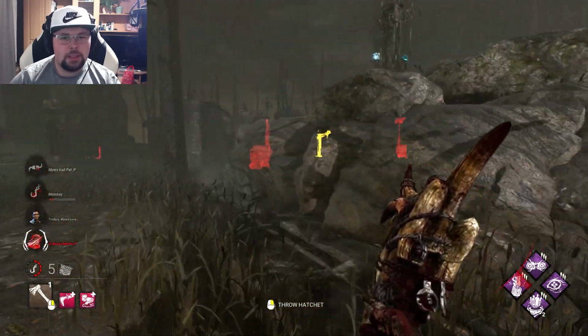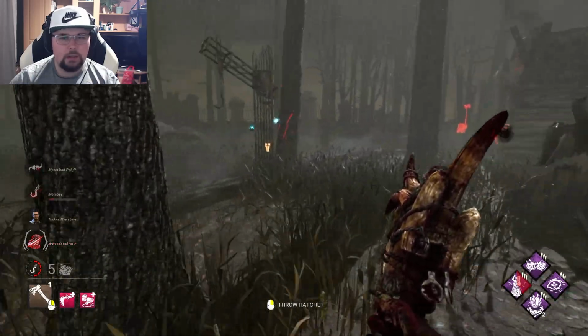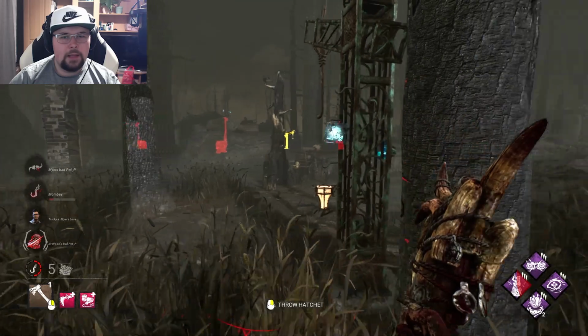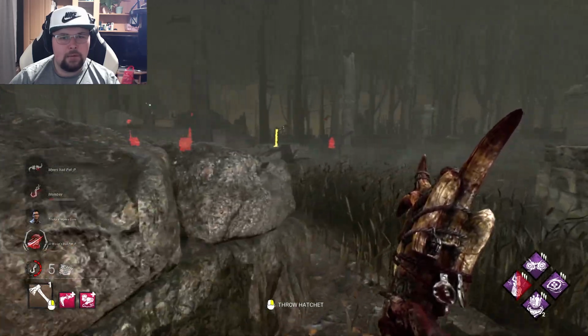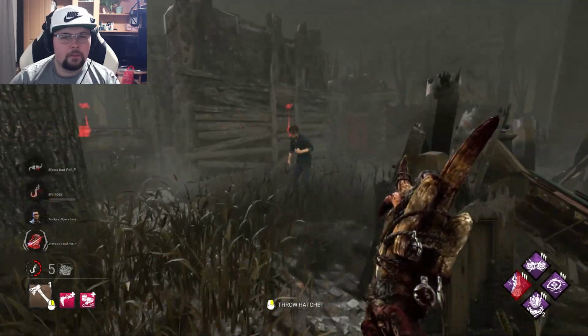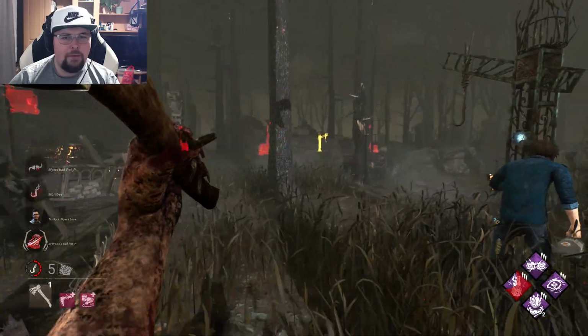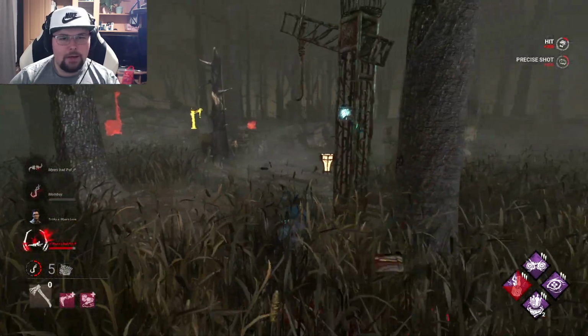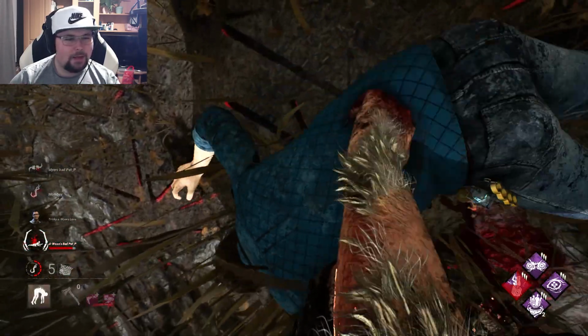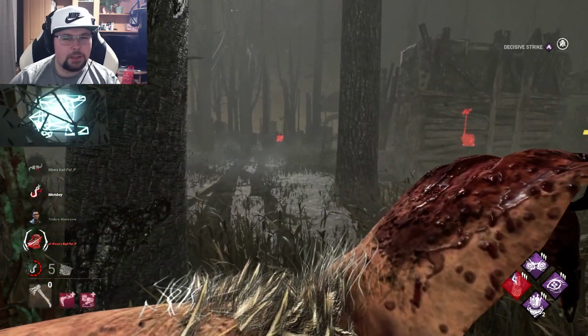No one doing the unhook, it seems. Wait, what? He actually co-op. Okay, well, let's see, are they actually doing something over there? I don't want to tunnel him right now. Okay, he just wants to die. Okay, well, I think we experienced enough in this match. No, I mean, it's the PTB and we already got the most out of this match.